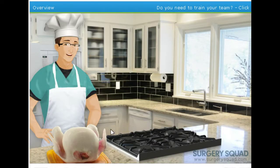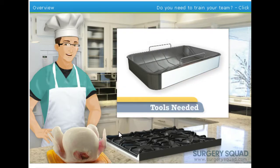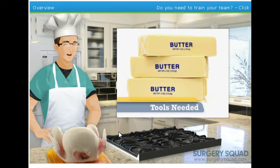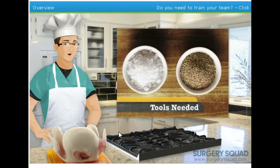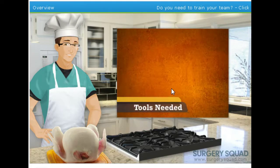Just like we do for a surgery, we have to make sure we have all the tools necessary for the procedure. Here's what I use: a roasting pan with handles and a rack, good for catching drippings as the bird bakes. Aluminum foil. A stick of butter softened at room temperature. Kosher salt. Freshly ground black pepper. And a meat thermometer.